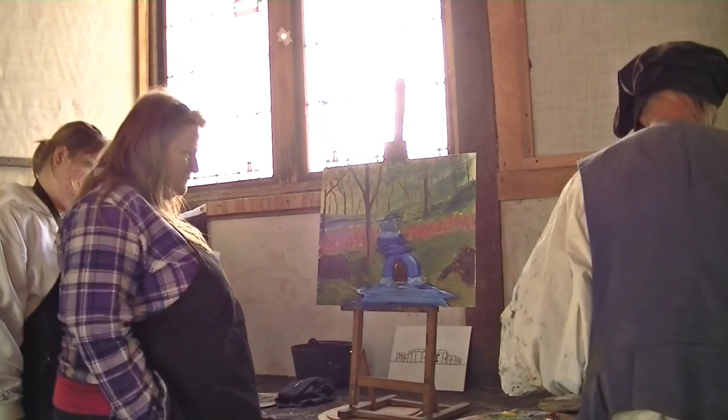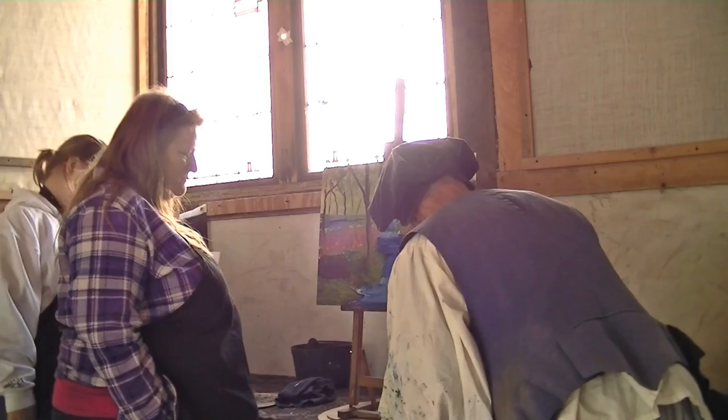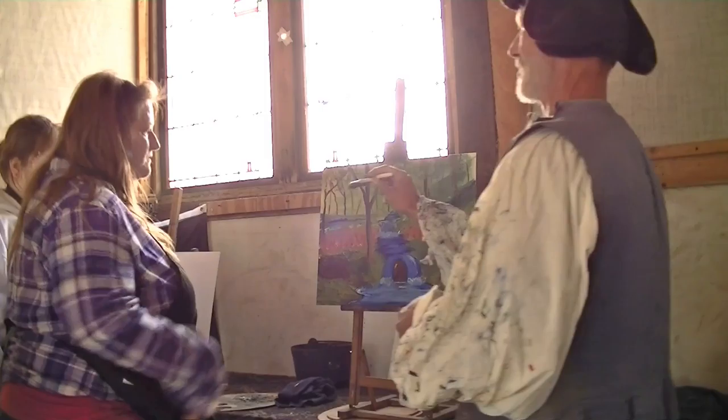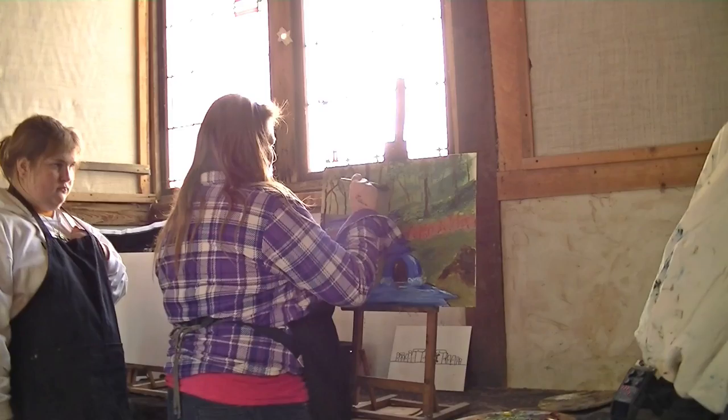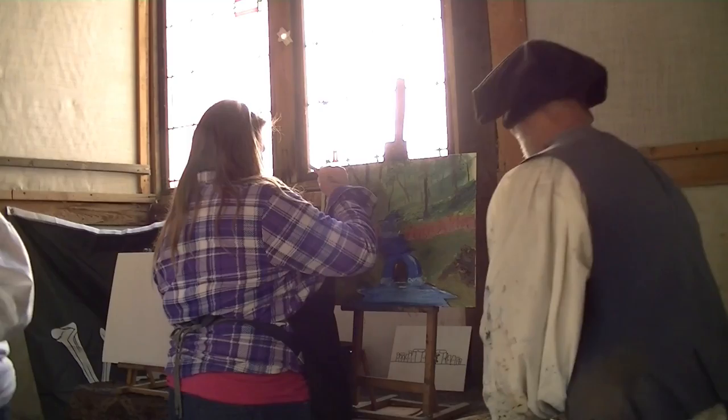All right, here we go, into the foliage. We're going to wet it up. Pick up the yellow — this is going to be really bright. Some of that white too. And also leaves in your tree, not the big ones, just using the corner. Try not to follow just the limb, and not to grow away from you.